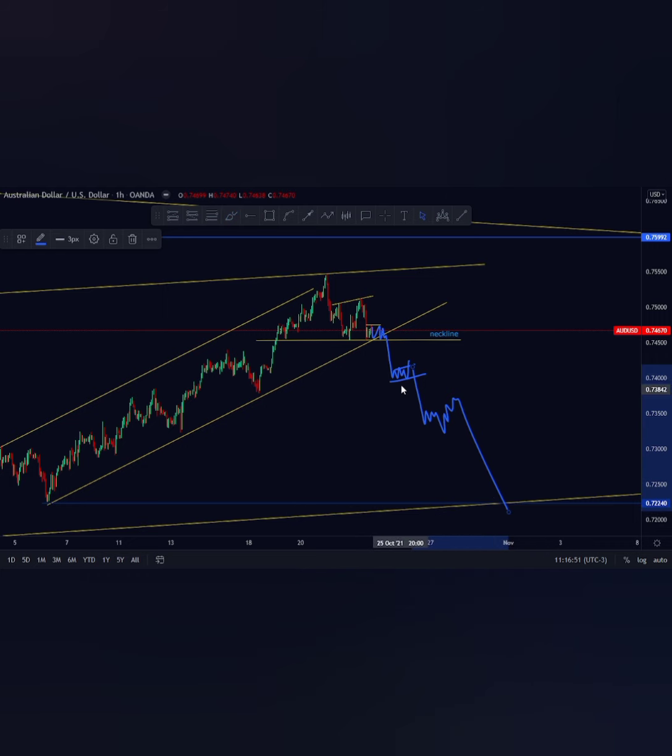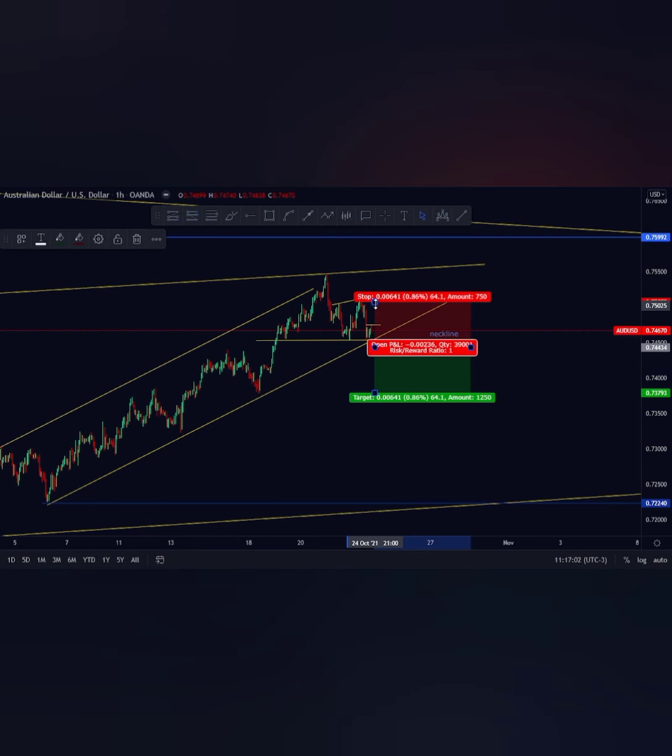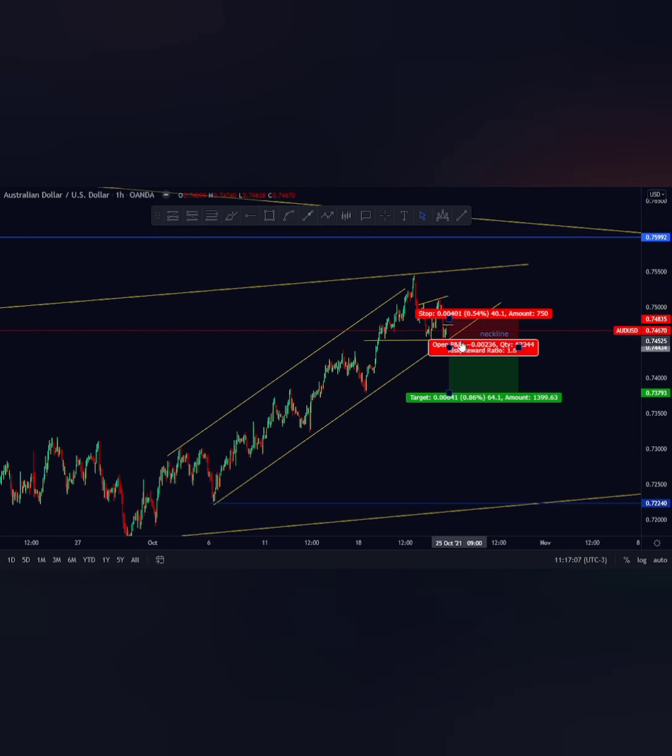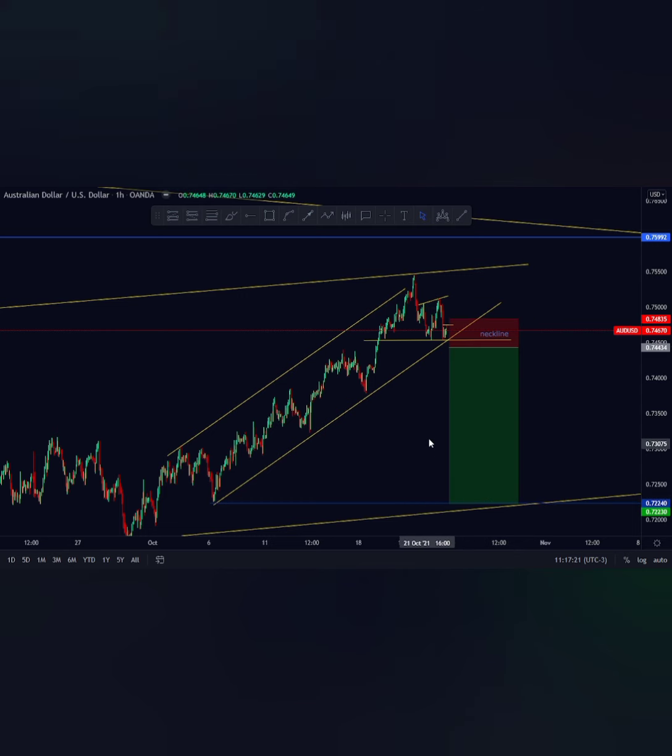So it's a matter of paying attention to how price breaks these levels. Remember, I said for an entry level, you have to take it below the neckline. Wait for price to break and close impulsively below this neckline here, because this is where we know that every time price gets here, it goes back up. But if price breaks impulsively and closes below this level, then we know that our sell signal has been confirmed. We can now start to enter our selling opportunities, putting our stop loss inside this channel. Do you understand?